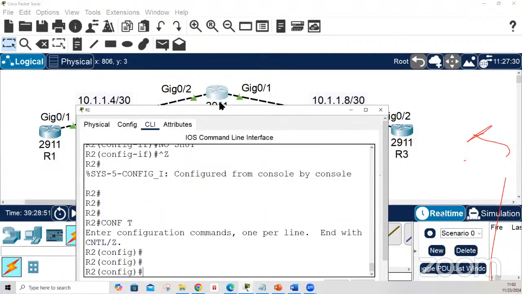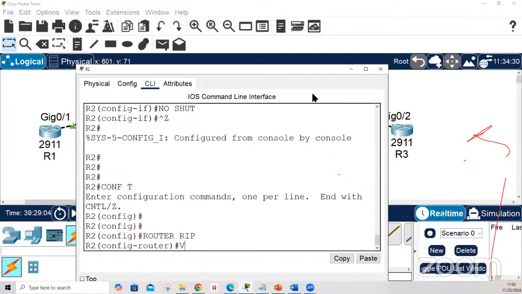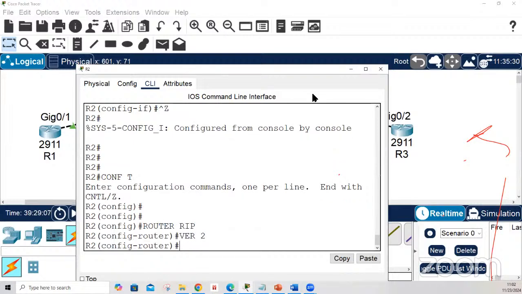And now the reason I was back in privilege mode is because in just typing exit, I typed Control Z and it took me back to privilege mode. All right, and then we're gonna do router. Get this I-beam out of the way. Router RIP, version 2, network.